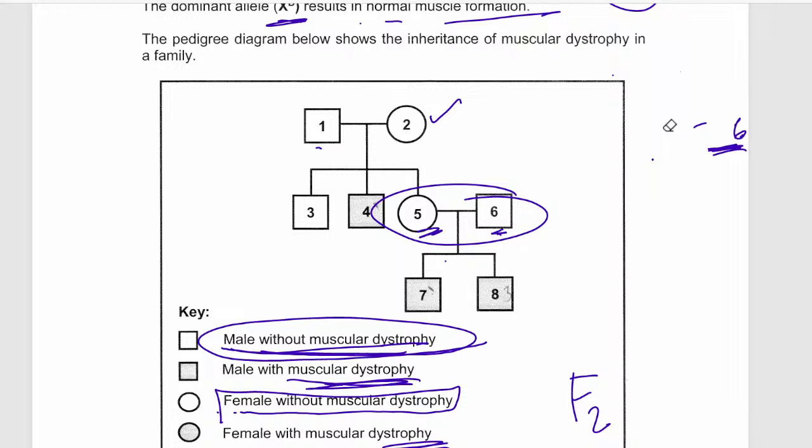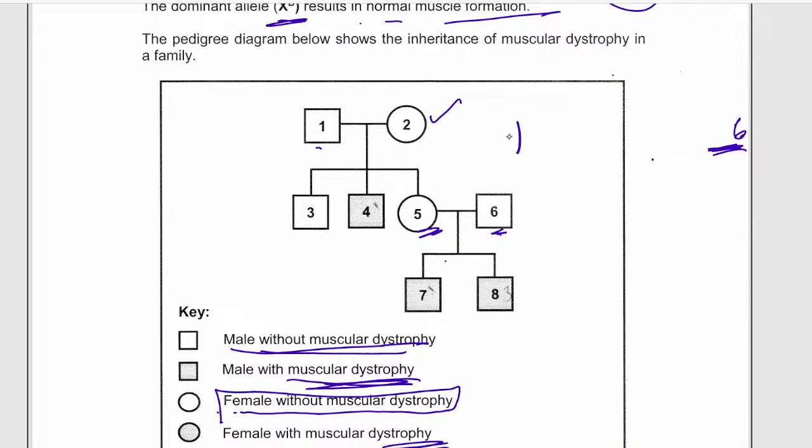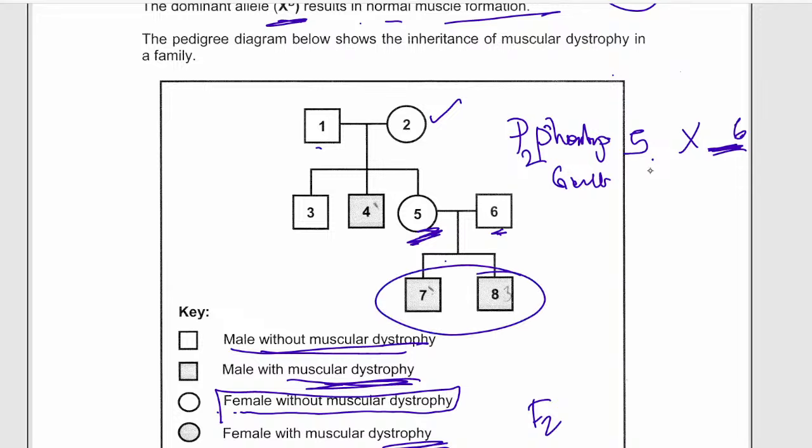P2 F2 is saying that phenotype. Now we said parent 5. You tell me what is it here. The genotype of parent 5, because they produce kids who have the disorder, means that parent 5 is X capital D, X small d, and then crossed with parent 6, X capital D, Y. Then you go to the next, which is meiosis.